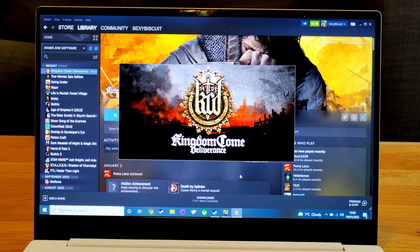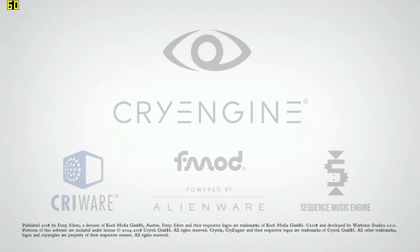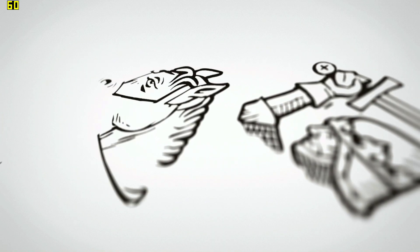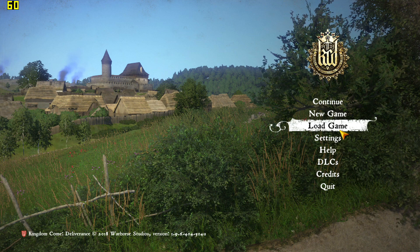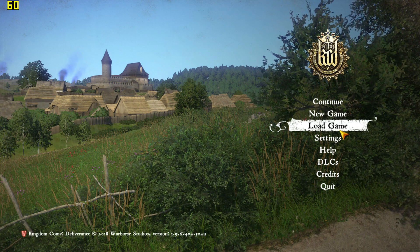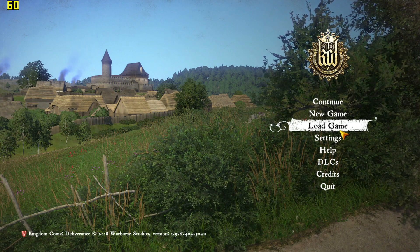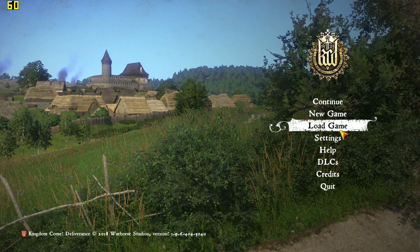Can it even run 60fps? That will not last long - as we saw earlier this can hit 60, but once we get into the game that is a completely different story. This is the worst setup I've ever had - two mice next to each other, a controller connected to my laptop, running AVerMedia RECentral and recording with ShadowPlay. This is the most bodged together video I've ever made, but we've got a solid 60 - that's a positive start.